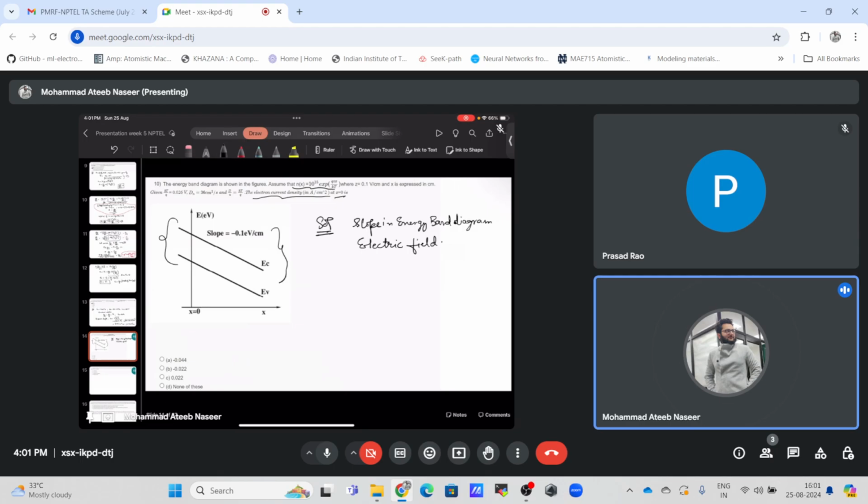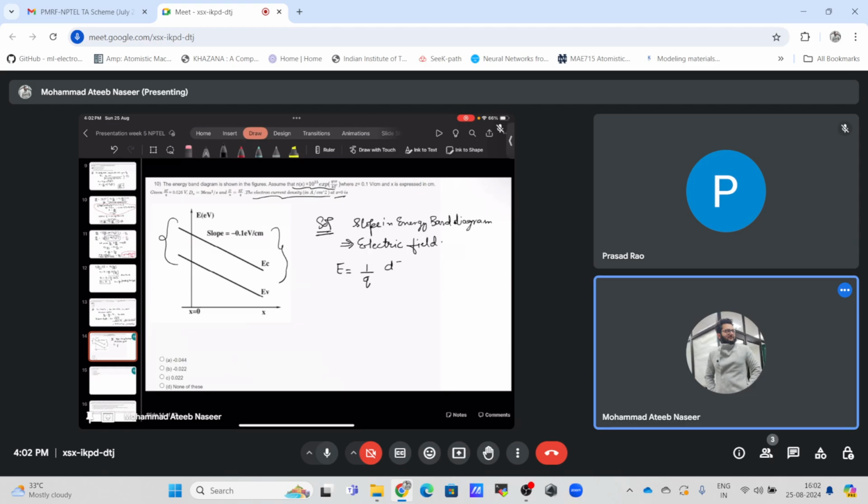So what we can do now is we can clearly say that this figure over here is having a slope in the energy band diagram, and this indicates the system which is given in this problem is having an electric field in it. It's having some built-in electric field, or it can be an external electric field as well. But since this concentration gradient is over there, it will most probably be due to the concentration gradient itself, that we will be having this built-in field that is being developed.